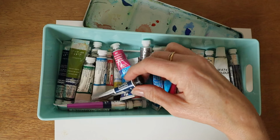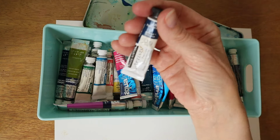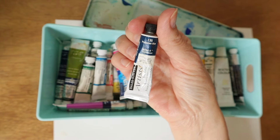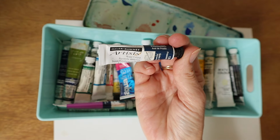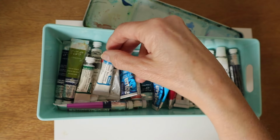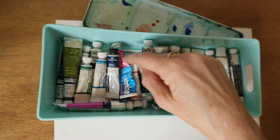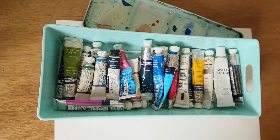And I've also got, when I can afford it and when I know I'm going to use a lot of it, I buy the artist quality. And if you're going to be doing a lot of painting, I highly recommend you buy artist quality paint. This is Daler-Rowney Artists Watercolour. I've got Prussian Blue, I've got French Ultramarine, Hooker's Green, and a variety of other ones that I inherited from my dad. So quite a lot of those, he always used to use the artist quality ones.